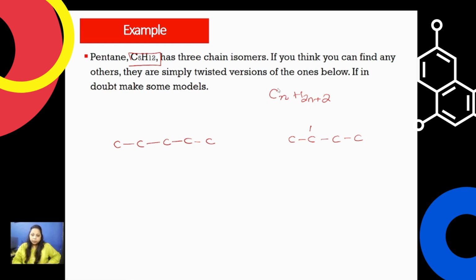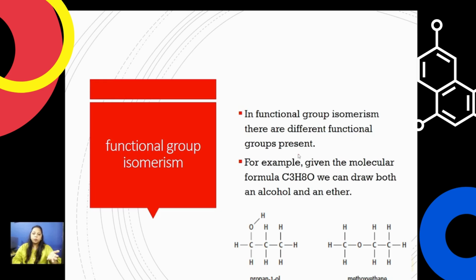Now look over here. If we draw the substituent over here, it would still be a long chain. It won't be a substituent anymore. It would still be a long chain. So you have to draw the carbon over here, not here. So here the carbon should be removed. Sorry.